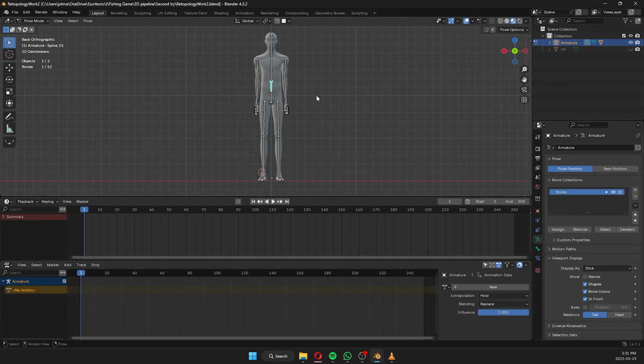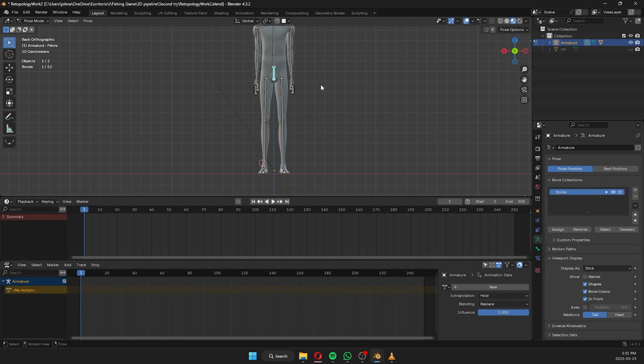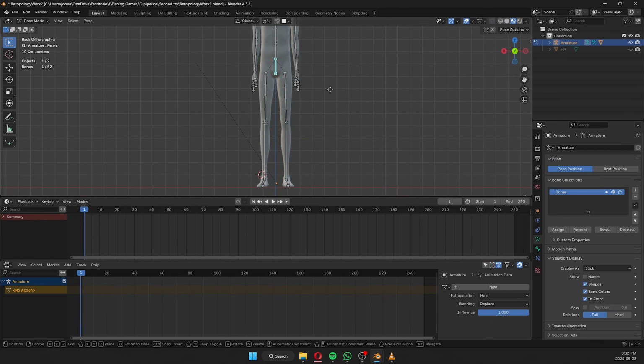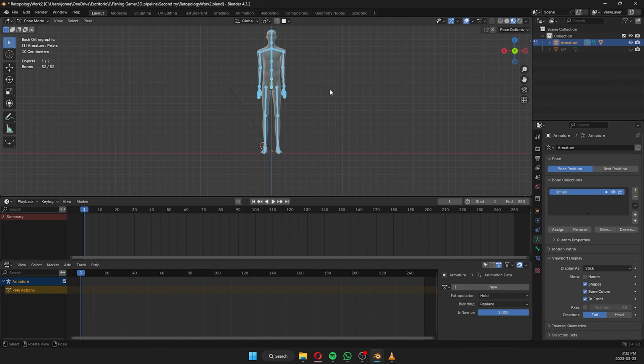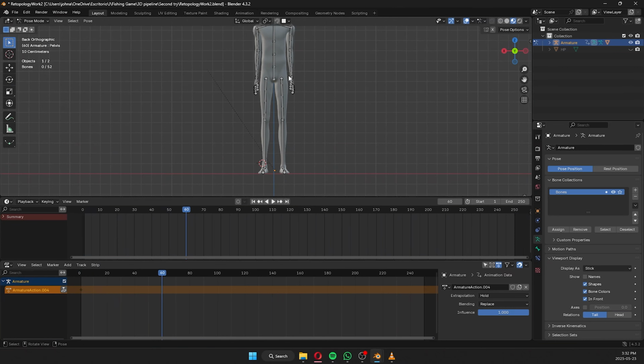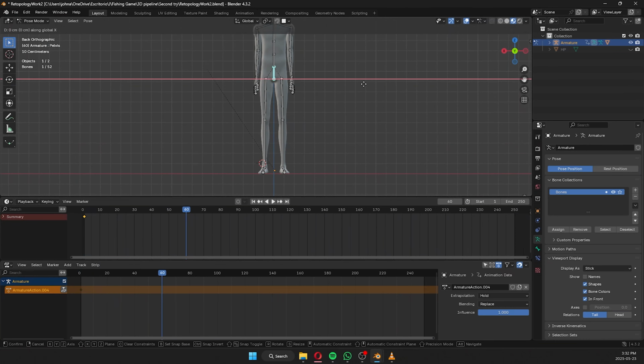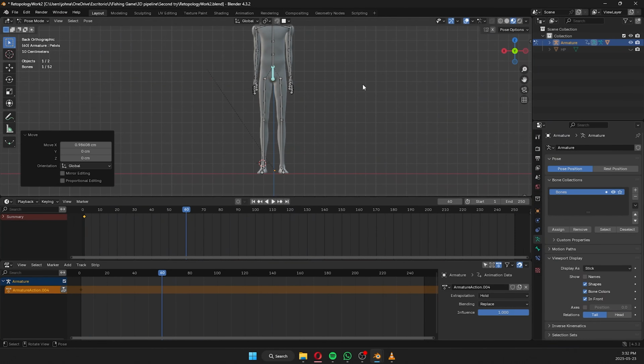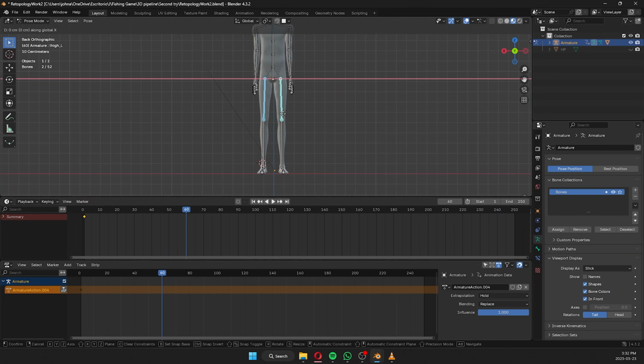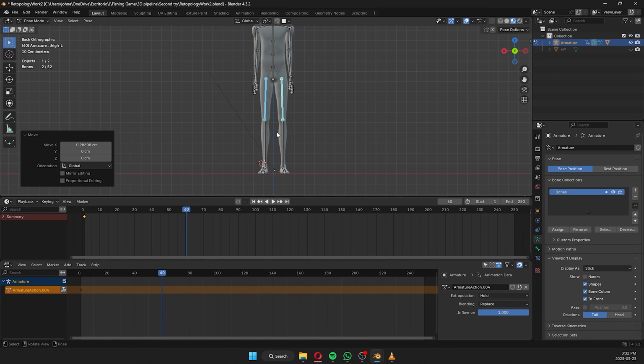We want to make him go left and right, let's say, you know, he's just kinda hanging out. So we would actually have to move the root bone a bit to one side. Actually, first of all, let's key that. Then let's say on 60, he moves like a millimeter. And then we move these two about the same amount on the other side. Okay, and now those two, you key them. And then we go back to where we were.